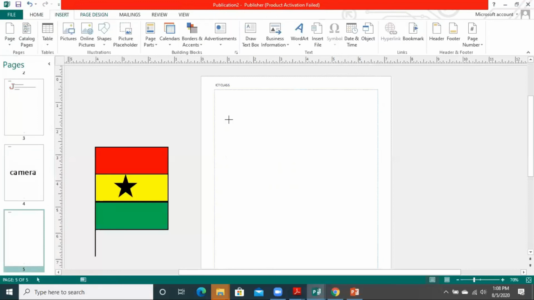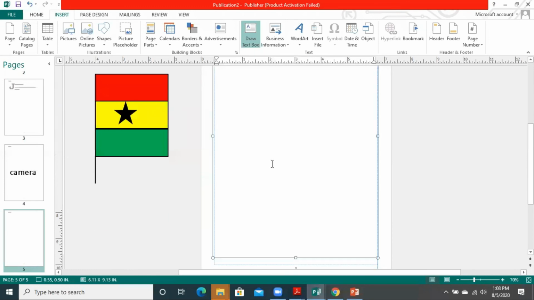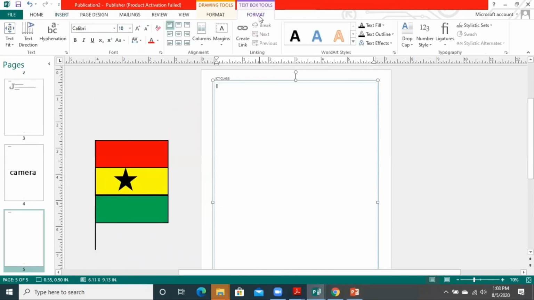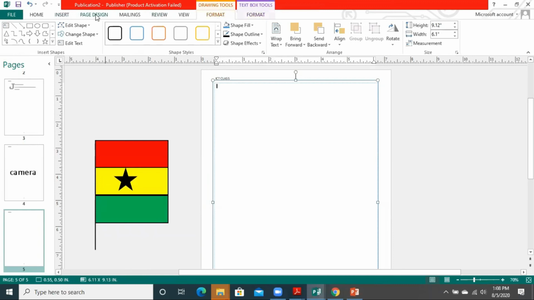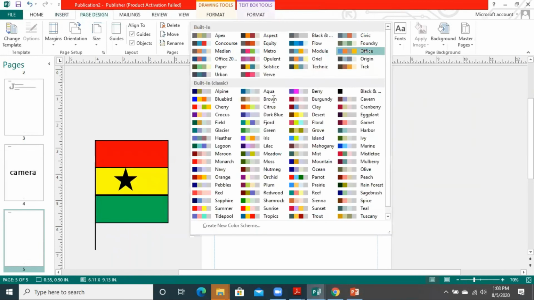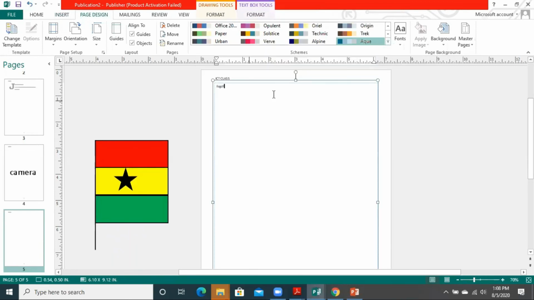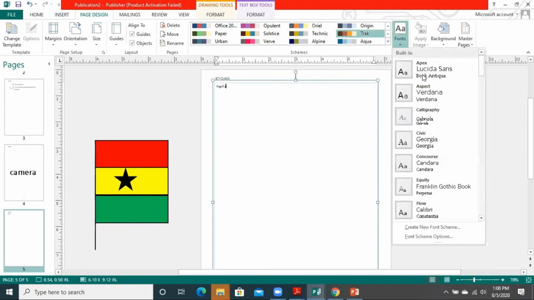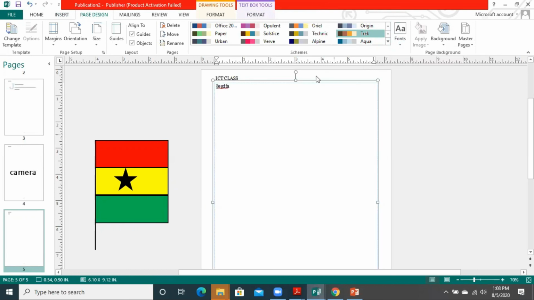So for example, if I insert the text box, okay, go to the page design. So the way you want the scheme to be, you do it yourself. We have the scheme. We have the font also. Okay, you can choose any font of your choice and apply them.